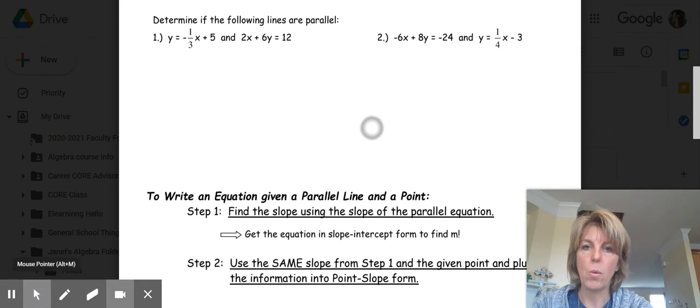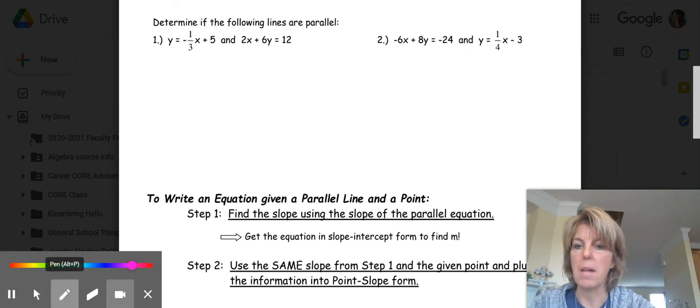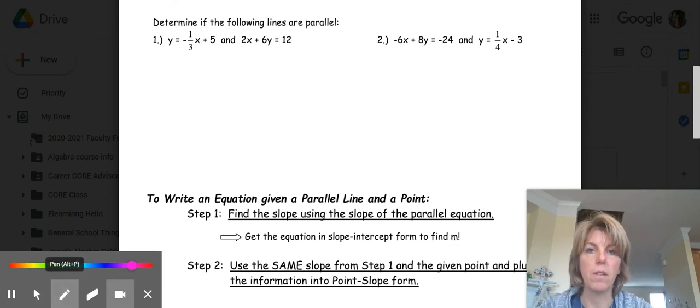But there's two different types of questions. The first one is going to simply ask you, are these lines parallel? And you could be handed standard form, point slope form, or slope intercept form. You could be handed any one of the three forms, and you need to figure out, is the slope the same? If the slope is the same, the lines are parallel. If the slope is not the same, they're not parallel. It's that easy. So again, nothing new. Same thing that we've been doing last week and the week before and this week. It's the same skills over again, just looking at them with different lenses.